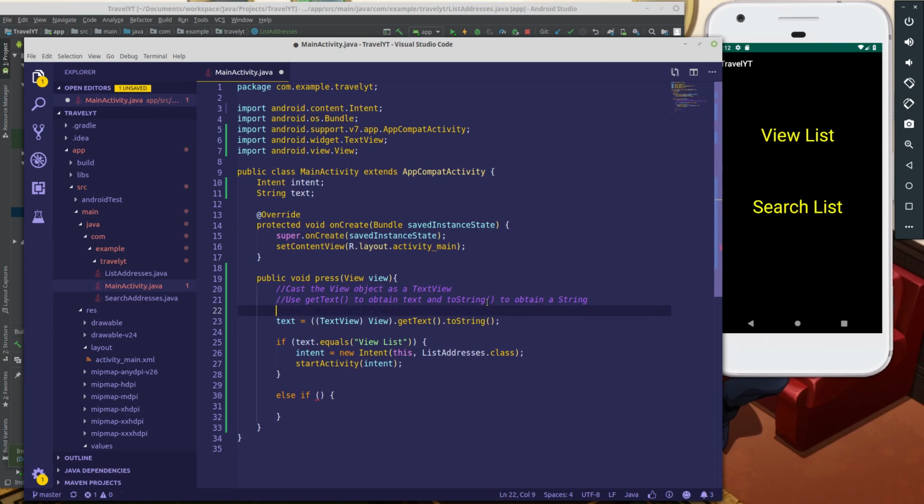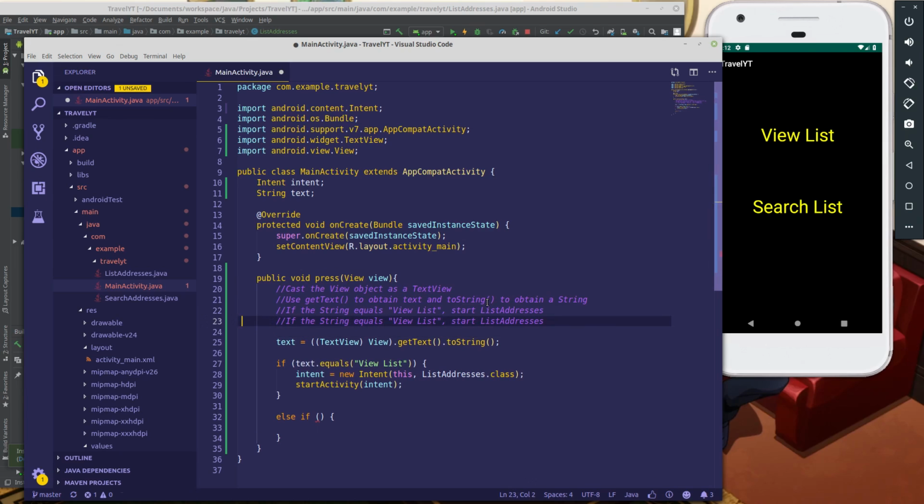All right, and we can just copy paste and say else if the string equals search list, not Sriracha, search list, start search addresses.